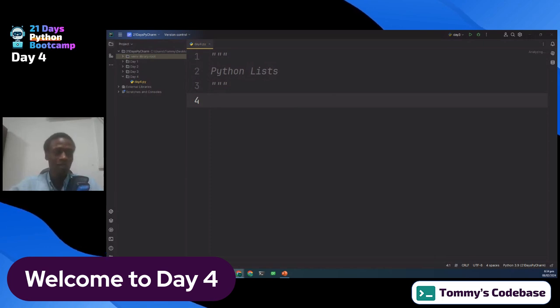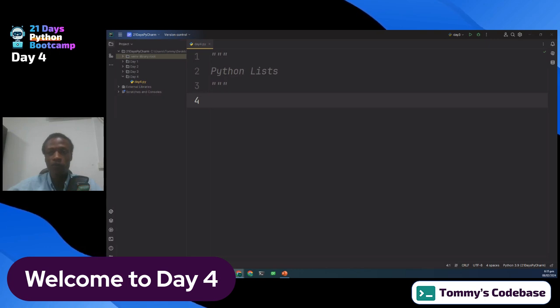Okay, so what is a list in Python? A list is an ordered collection of elements. What we mean by ordered is not that we actually have numbers around it or something like that, but it's an ordered collection of elements.